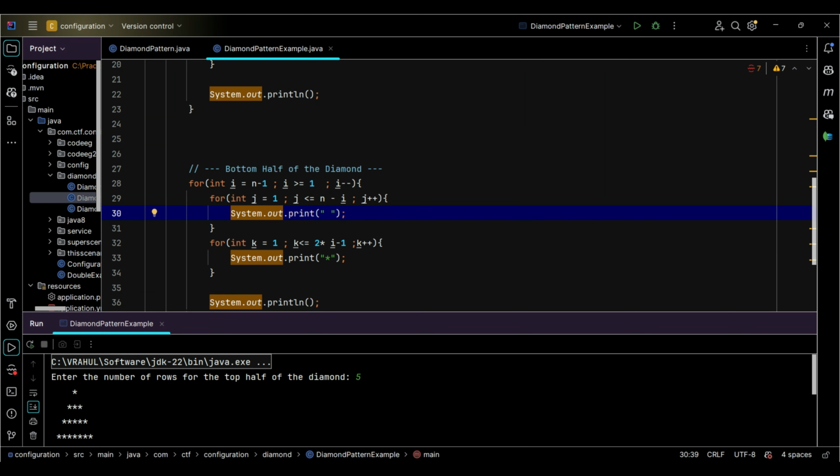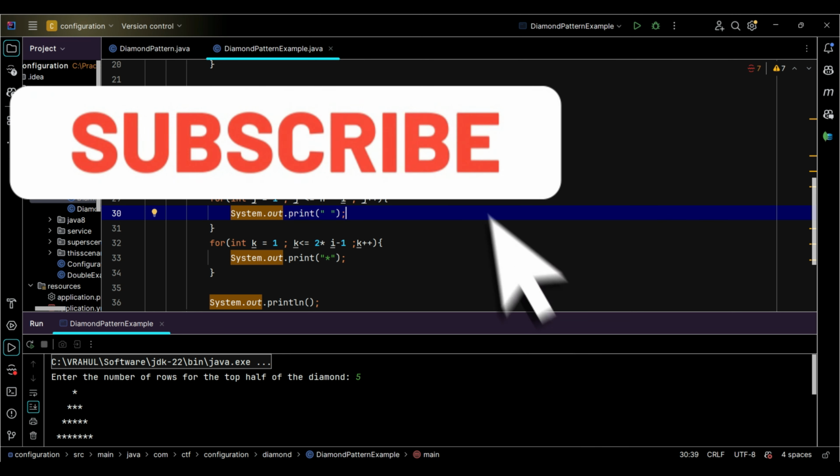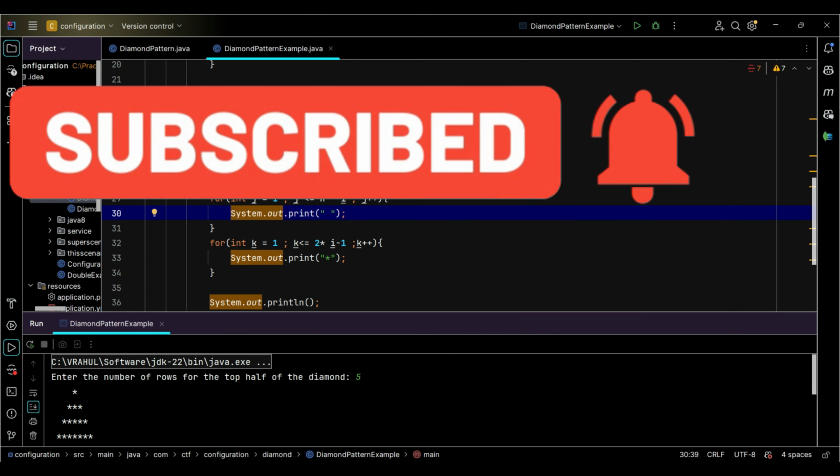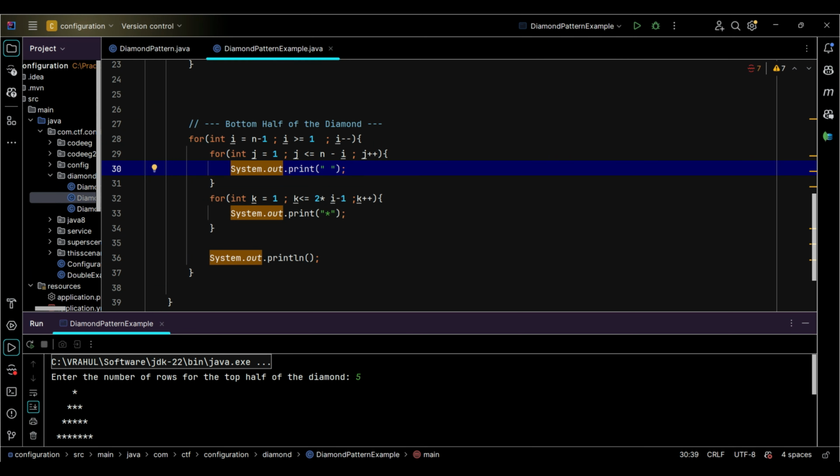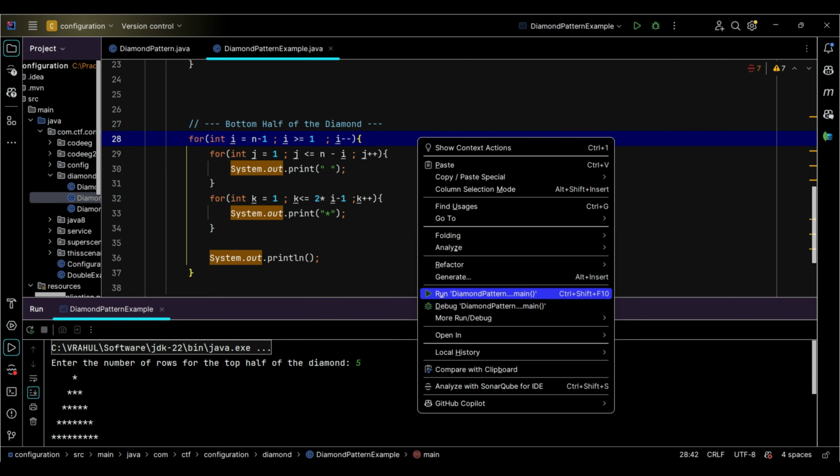So based on the odd number, it is going to decide that, and it is going to go from the top to the inverted reverse. Like how we have done from the single star to the biggest star, here from the biggest star to the smaller star it will go, in the reverse order. So that is the logic of the inverted pyramid, I would say. Now in this case it is going to print the space and the stars, like how the upper half has been done. Only the value of i is going to decrease in this case instead of increasing as it was in the first step. So that's all. That was the logic we were required to write to convert this.